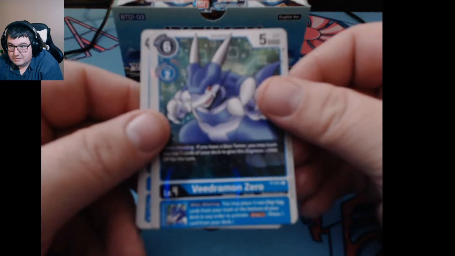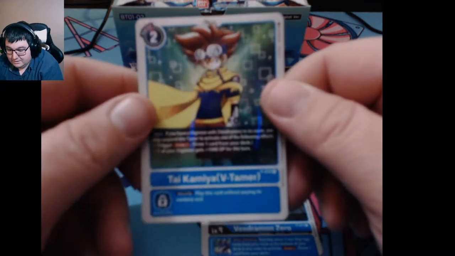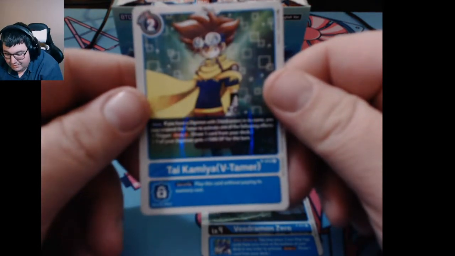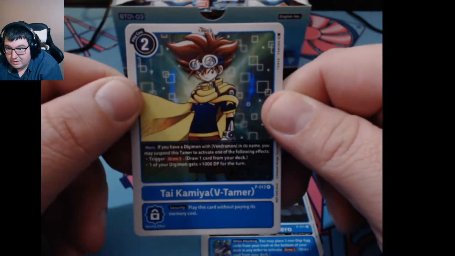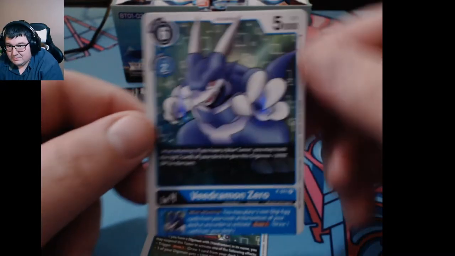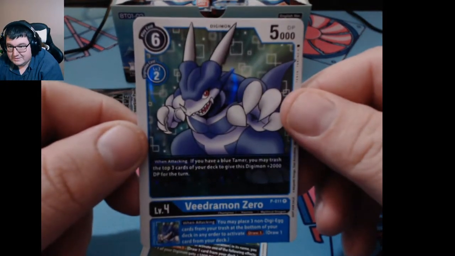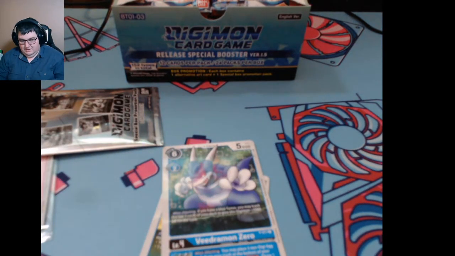Focus. And hey, Tai Kamiya, V Tamer. It's pretty good. There we go. There's the focus. Same thing for this one as well. Nice. All right. Dragon Shield sleeves.